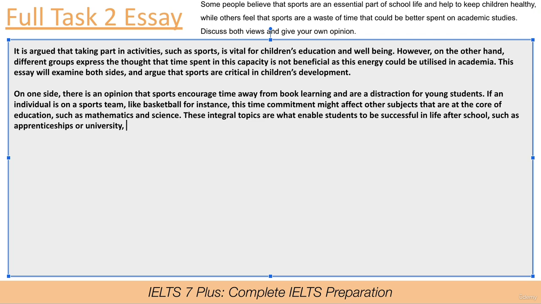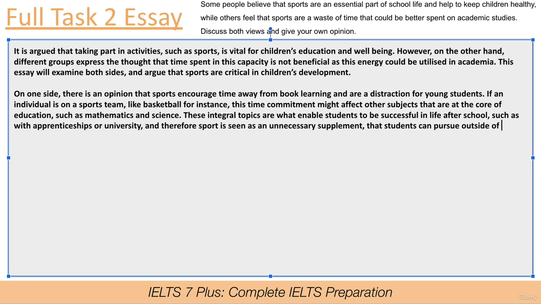These integral topics are what enable students to be successful in life after school, such as with apprenticeships or university, and therefore sport is seen as an unnecessary extra or a supplement that students can pursue maybe outside of school regardless. So you can still do sports just outside of school.